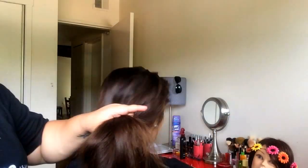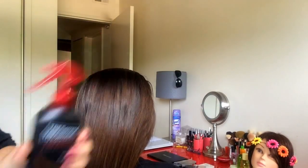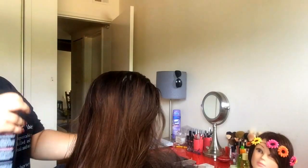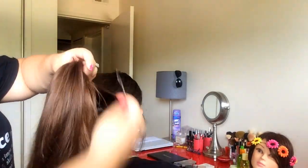This is Natalie, and we're going to get her ready for a gala that she has to attend. Look at how much hair this girl has. So much hair. We're going to brush it out. And I'm going to go in with TRESemmé's Thermal Creations heat protectant and spray it all over the hair. And then I'm going to go in with a brush and brush that product into her hair.